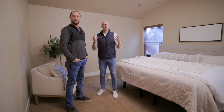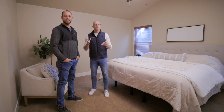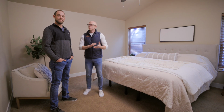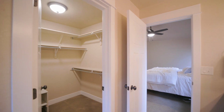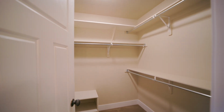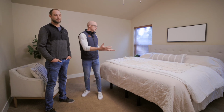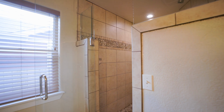So here we are in the primary bedroom, and when you talk about a ranch, you've got the 3-bedroom, 2-bathroom layout on one level, and you really want to have that primary suite to get away. Now, this home really provides well for whether that be an individual, family, or potentially a student rental because we are so close to CSU. But if this is an individual or a family that's looking at moving here, this primary suite has it all. It's got a big walk-in closet, a good size space. This is a king size bed here in the room. And then there's a custom made river rock shower.